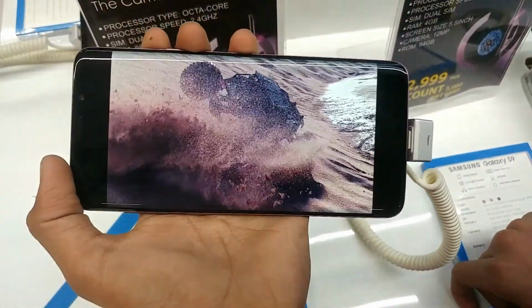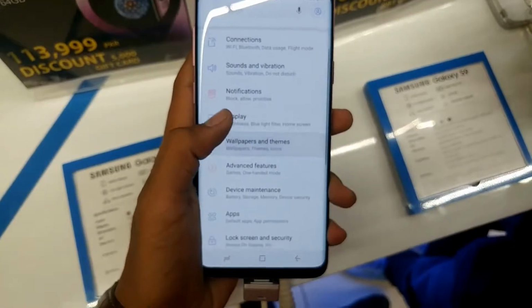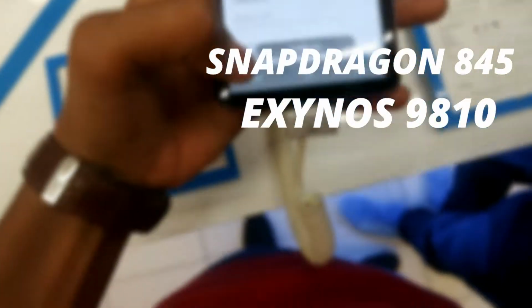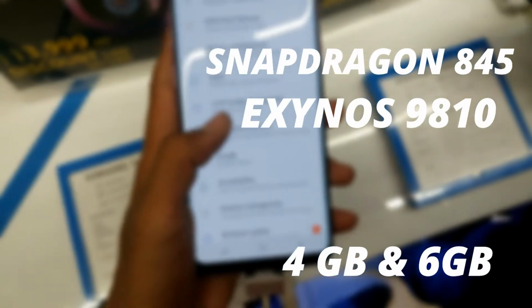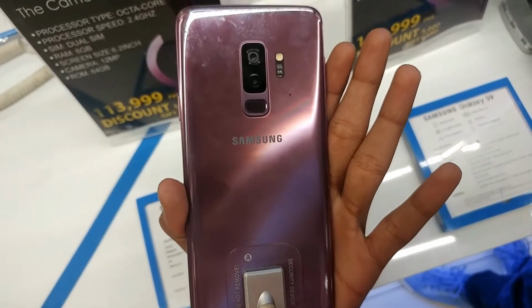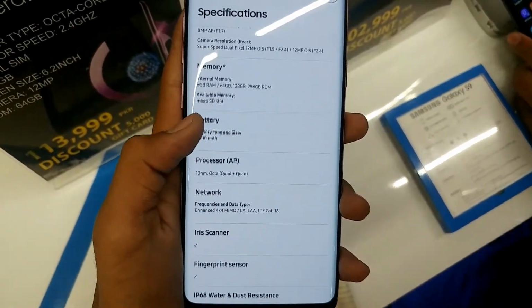That's pretty cool. Other than this, the phone is coming in two variants, one with Snapdragon 845 and the other with Exynos 9810, and the S9 comes with 4GB RAM and the S9 Plus with 6GB. Also we get expandable storage, supported up to 400 gigs, with a microSD card. The phone is shipping with Android Oreo and pretty much everything is the same as the S8 from last year: the IP68, Samsung DeX, Bixby button on the side, infinity display with thinner bezels than the S8.